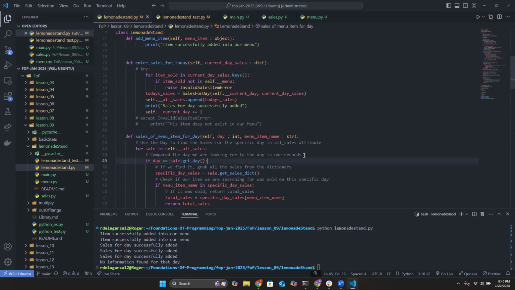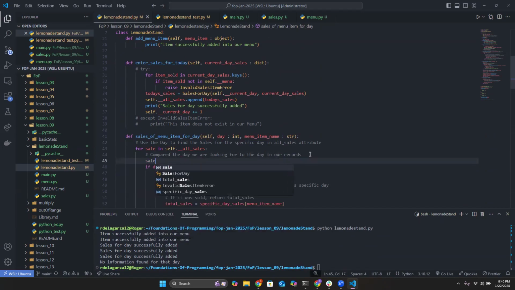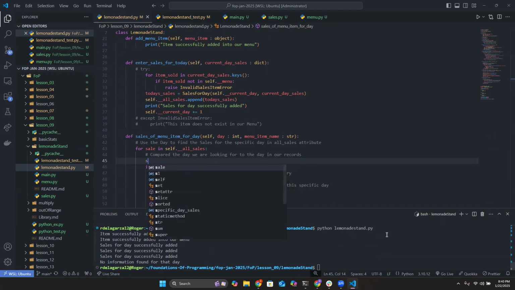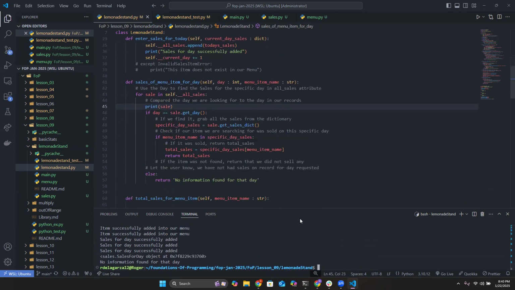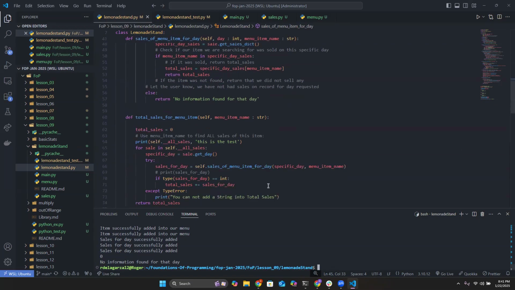That getDay method is not working. What the heck is cell? Let's print out cell. It's not even going in there. Cell is an object. What about getDay? It's days. I get day 0 for the first day, and I don't get anything for the second day, which is wrong.